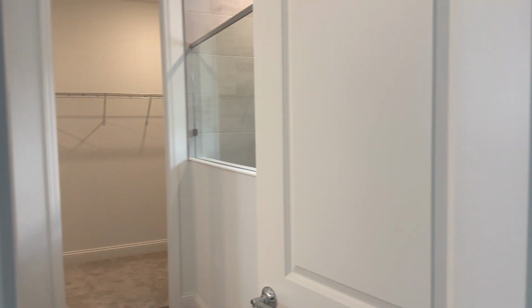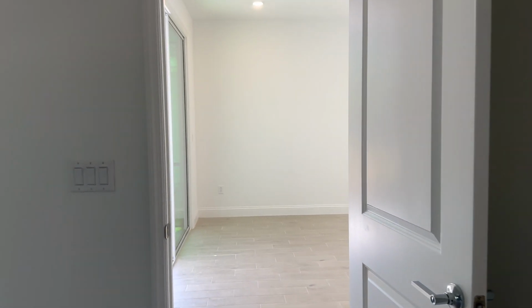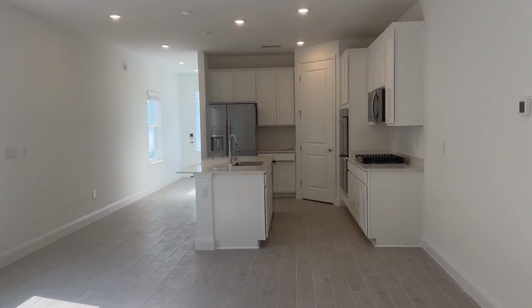But if we were to build this house from scratch, like just walk in here and sign a contract pre-construction, how much would this cost? So the full list price on this home is $443,989. So you want to call it 444. Lennar is a little bit different than most other builders, and we don't really do pre-construction, but anytime during the construction process, it could be released for sale, priced at that, so 444.